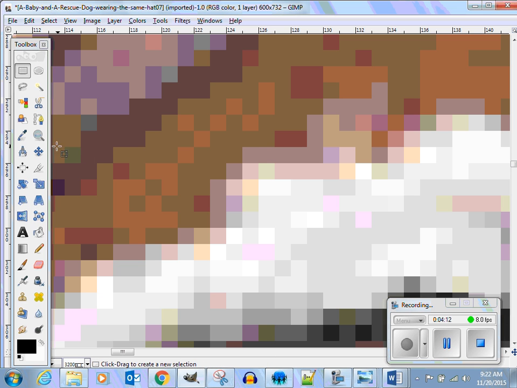Okay, so I'm going to go over here and select this paint dropper. It looks like a little eyedropper thing. It's called the color picker. I'm going to click on one of these pixels that I want to figure out the color of. I'll just go to one of these little brown ones. I click on the brown, and then it sets it into my paint palette down at the very bottom. So now I'm going to select my paint palette.